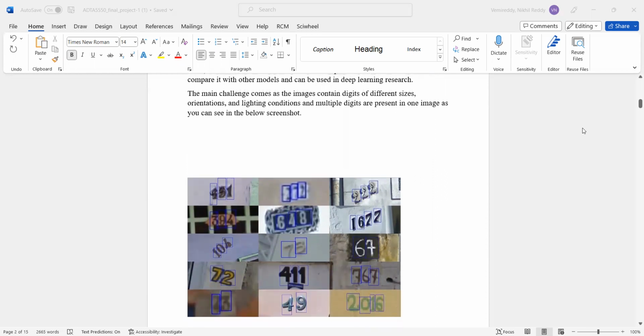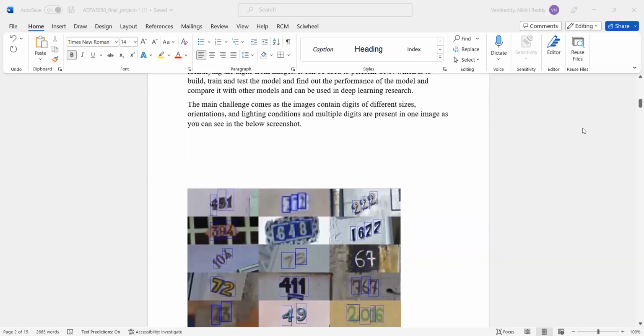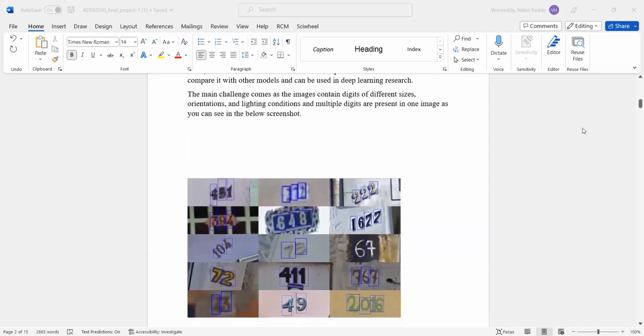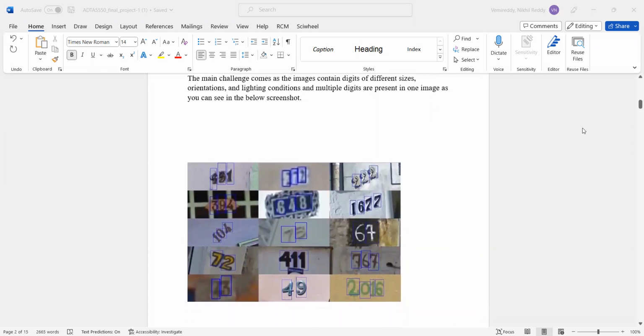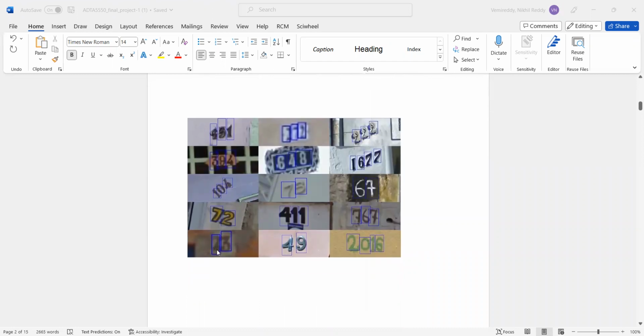Coming to this image recognition, like the numbers from the image, the main challenge is that the images contain digits of different sizes, as we can see here. In this image and this image, we can see that the numbers are not properly seen.